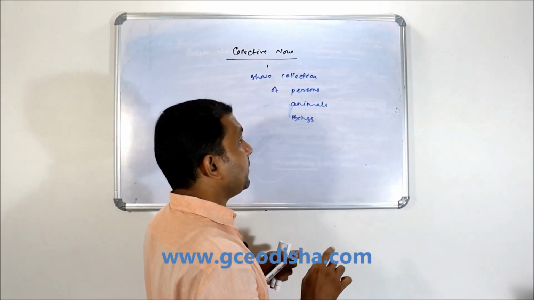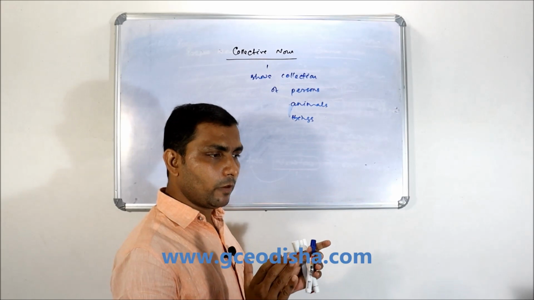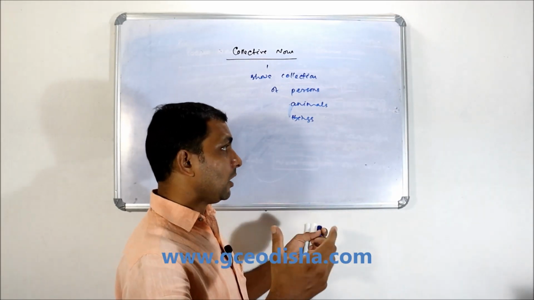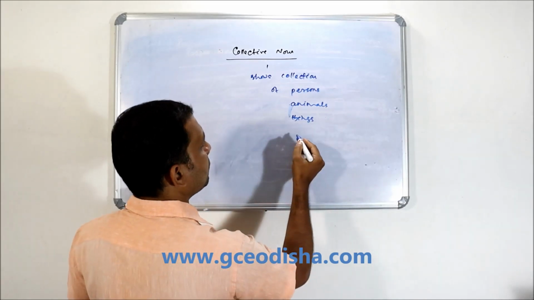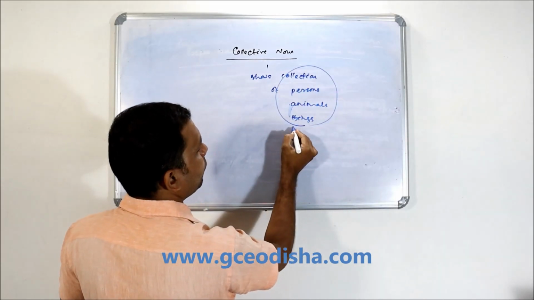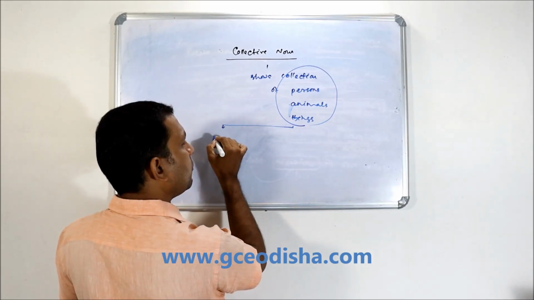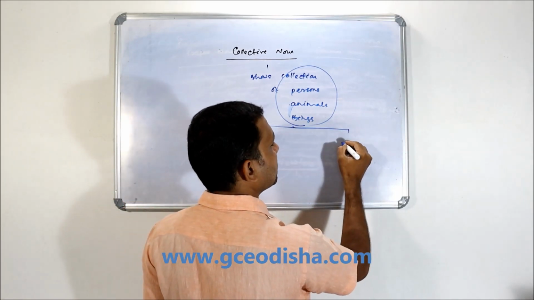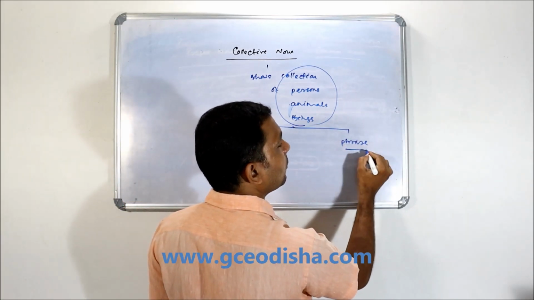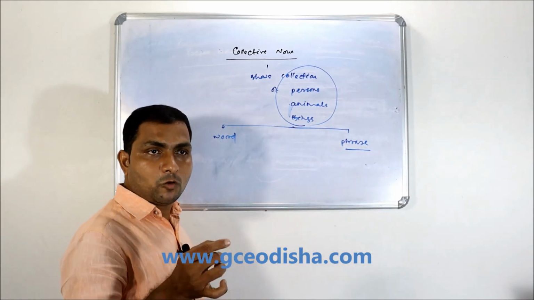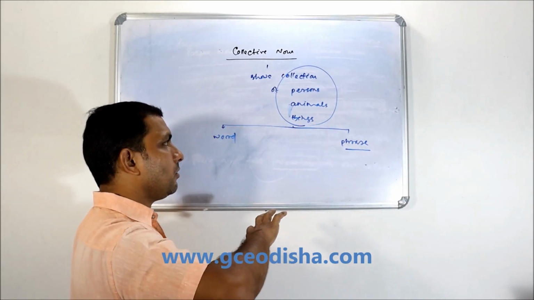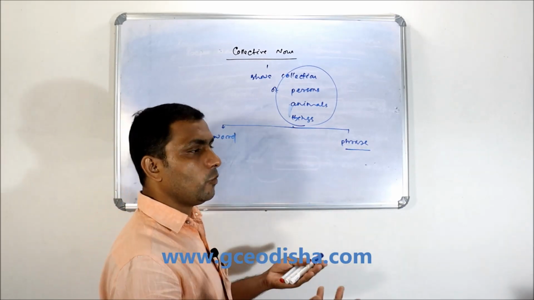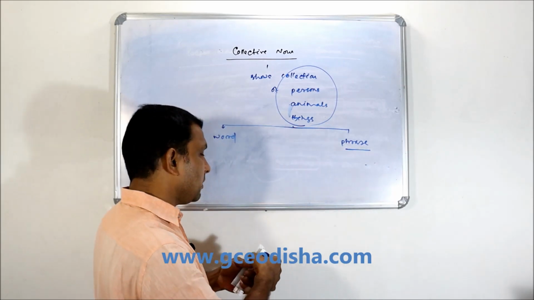Okay. And how to express a collective noun? When it is not a proper or common noun, it is used to show collections. So when it is used to show the collection, how do we express it? It can be expressed through a word, or it can be expressed through a phrase, meaning a group of words. A word where explanation is not needed, and a phrase where explanation may be needed, right?